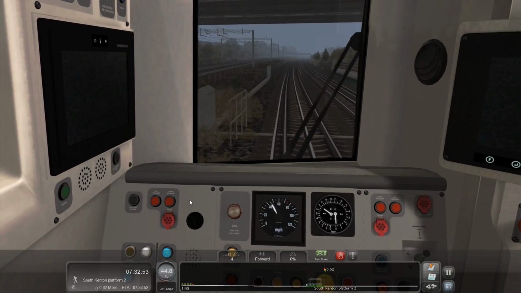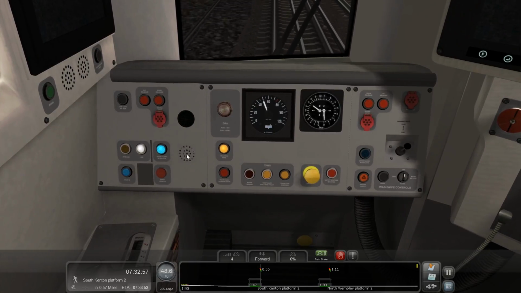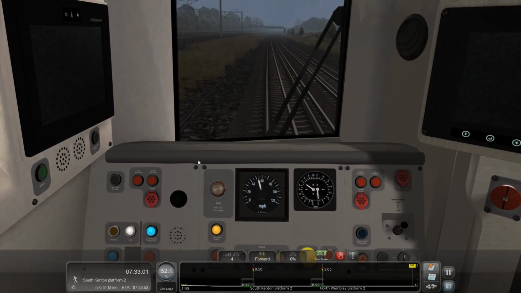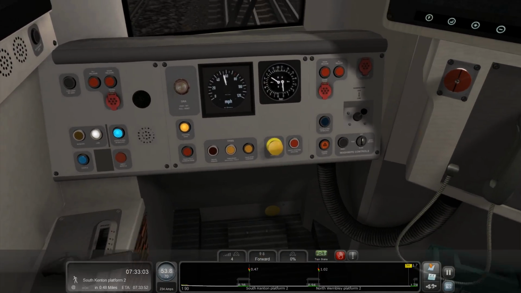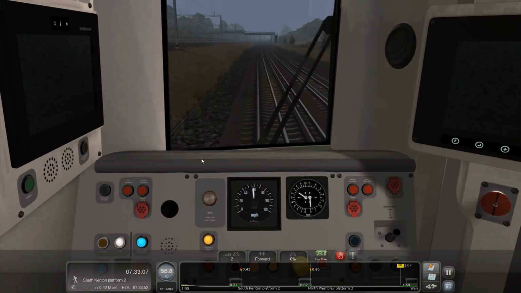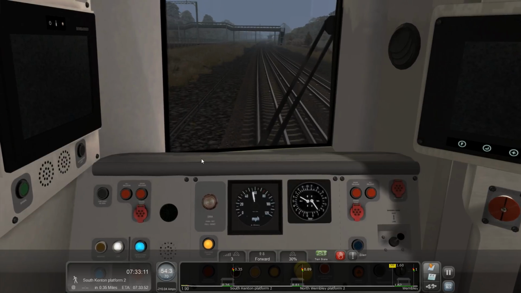Oh, so it's got manual door release. Really? Oh, I'll try that out at the next stop, which is now, and I'm going very fast.